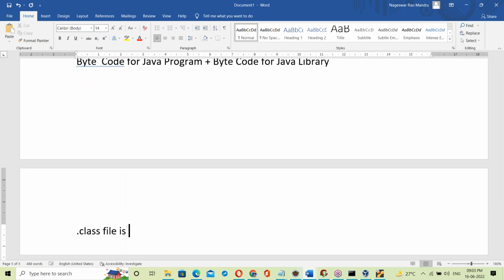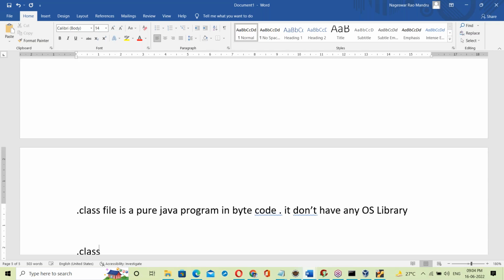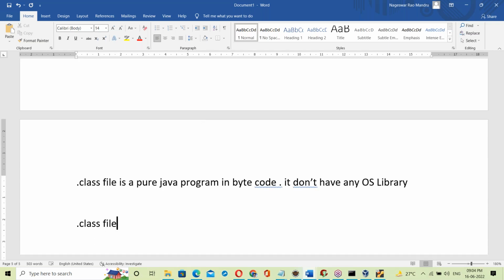The .class file is a pure Java program, in byte codes. It doesn't have any OS library. The .class file is free from OS library.